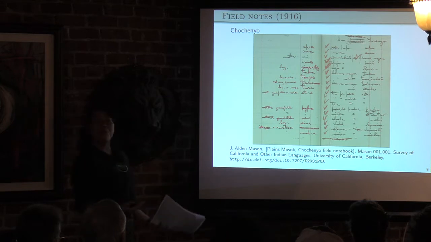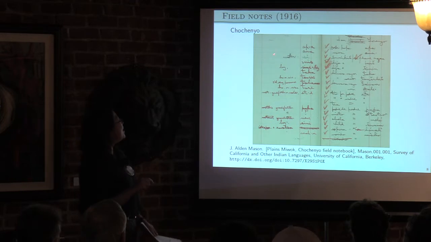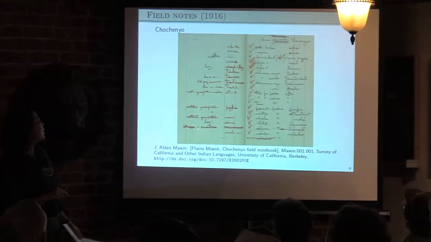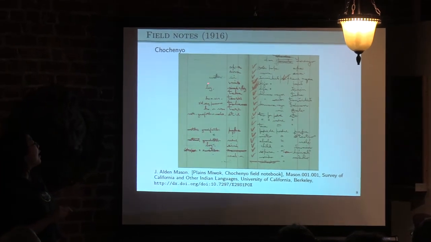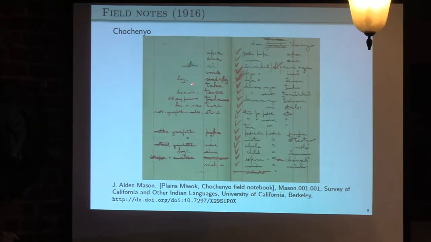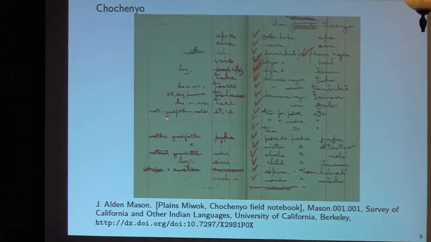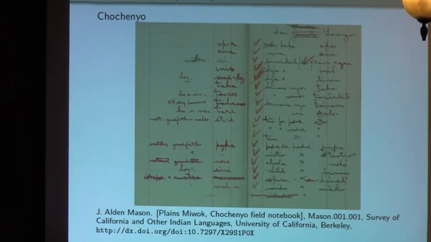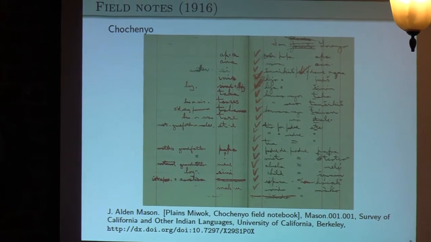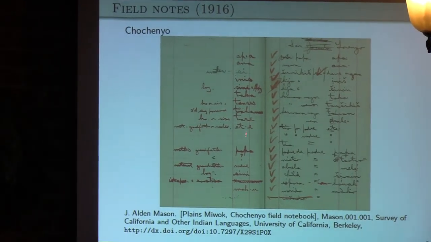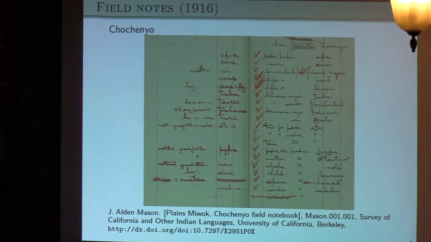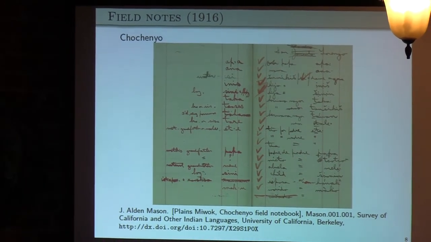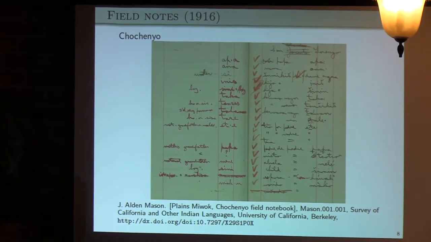What we have here actually are some really old field notes. These are field notes from 1916 of the language Chochenyo. What you can see here on the left are words in English. For instance, this says boy, this says third singular feminine, this is maternal grandfather. So the best that I can figure out is they're doing some family and lineage kinds of words. They're asking, what's the word for grandfather? What's the word for paternal grandfather and maternal grandfather? And over here they're collecting all of these notes about what the person they're speaking to is saying. We collect a whole bunch of these kinds of notes, and then we can try to make some generalizations.